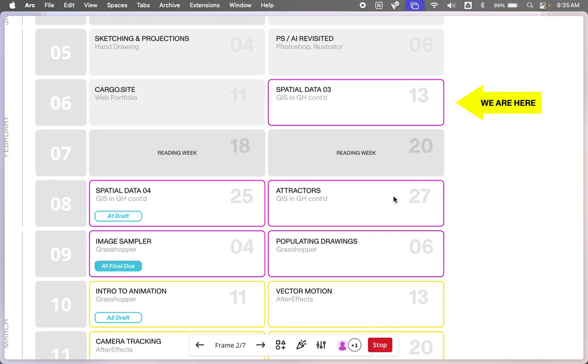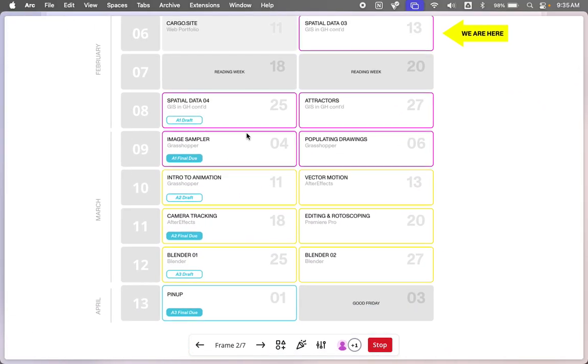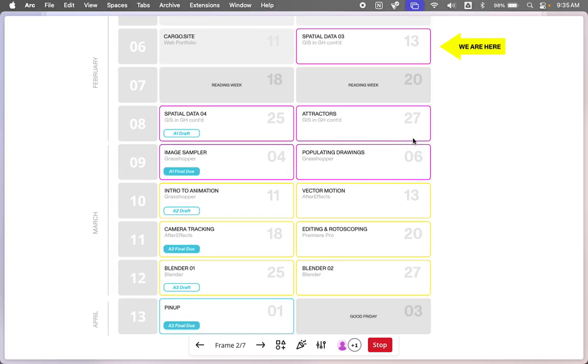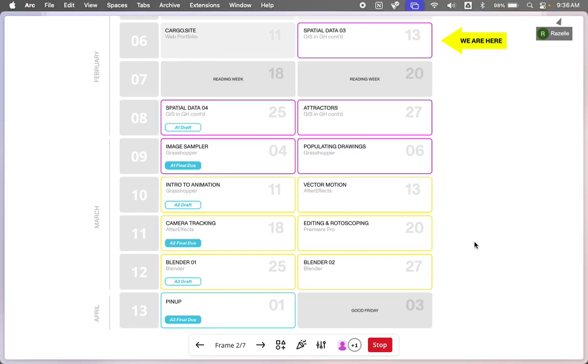After that, we are going to spend a little bit more time inside of Grasshopper. So we're going to flesh out some of your skills working with data in a Grasshopper environment. We won't get too deep into it. We'll try to keep it focused on getting some nice, beautiful drawings out of a Grasshopper environment. And then after we hit March, we'll transition a little bit more into animation and then wrap up with some juicy Blender stuff at the end of the semester.